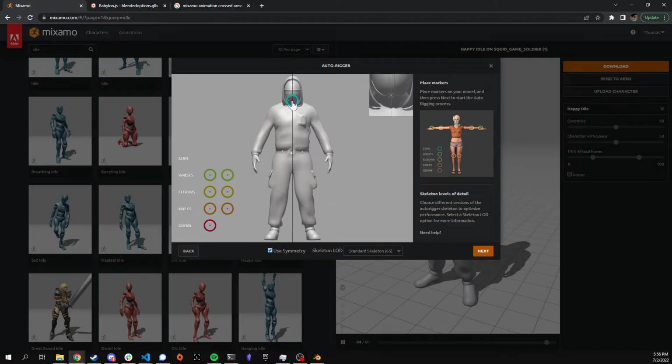So we have to manually rig this because we're using an OBJ and not FBX.